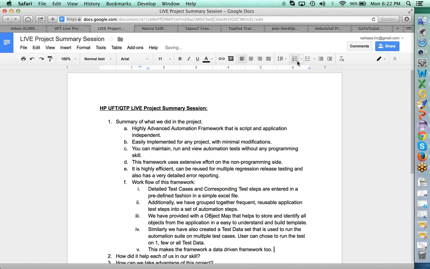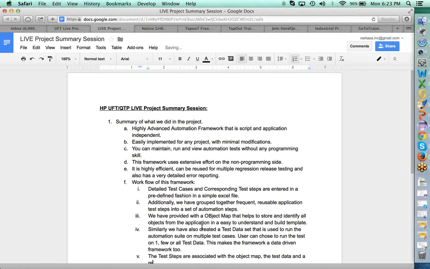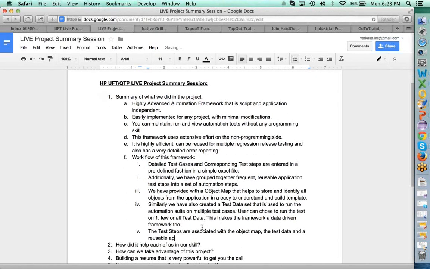Two. Everyone with me what I'm trying to write? I'm saying what is the workflow of this framework and how it works, okay? All the detail, the test cases, the test steps are associated with the object map, the test data, and a reusable app.